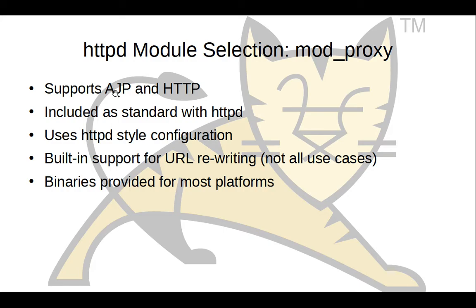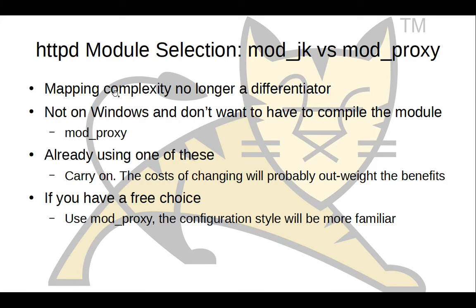Because it's HTTPD, it's available wherever HTTPD binaries are available, so there are lots of platforms where you can download that. So any platform where you can download HTTPD, then you've got mod proxy. You don't have to worry about compiling it separately like you often do with mod JK. When you're looking at the two, again, looking back historically, it used to be the case that mod JK could do more complex mappings than mod proxy could. That's really changed now. You've got mod proxy, ProxyPassMatch is a directive, which is basically regular expression matching for how you want to map stuff from the front end to the back end. So you've got a huge amount of power with that, and huge opportunity to shoot yourself in the foot as well. But in terms of what you can do complexity-wise, that's really no longer a differentiating factor.